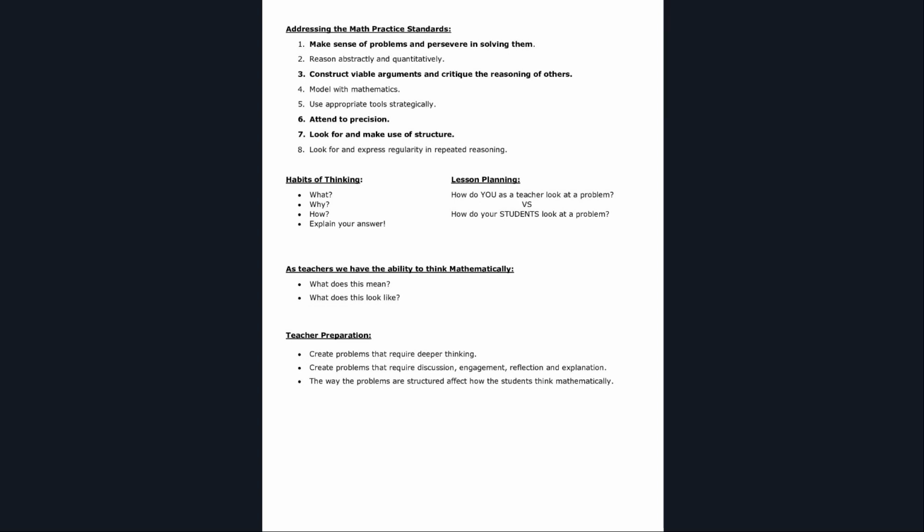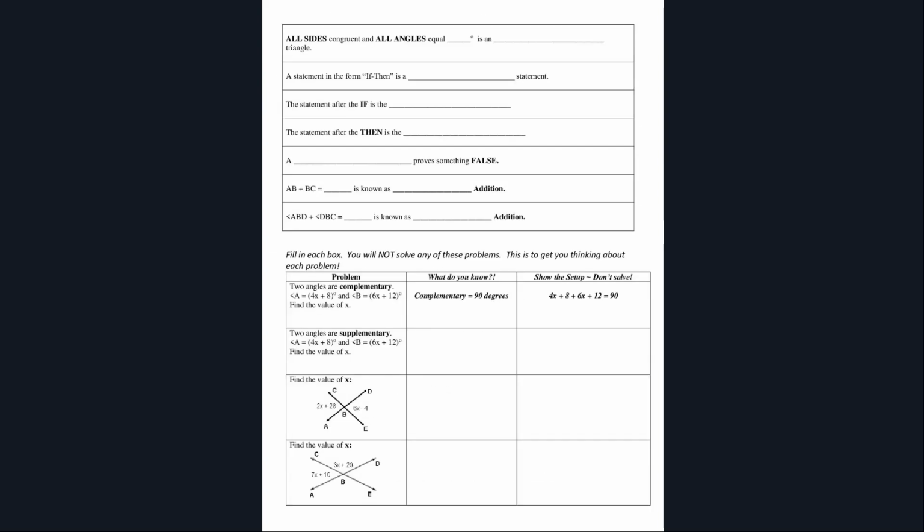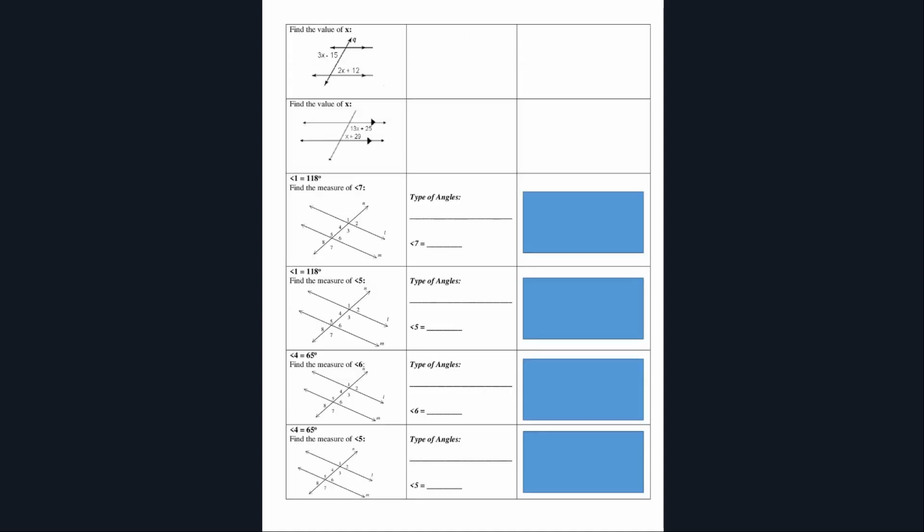And then one thing that I do constantly in my class is where it's dealing with complementary angles. Here we go, now I can scroll through. Right here, they're looking at complementary angles, like is 90 degrees, and I show them the setup. I don't actually want them to solve, but I want them to remember how you set something up and what these vocab words mean. Later on, they can solve it after they understand. Alternate interior is congruent, consecutive is 180, and we keep going through it.